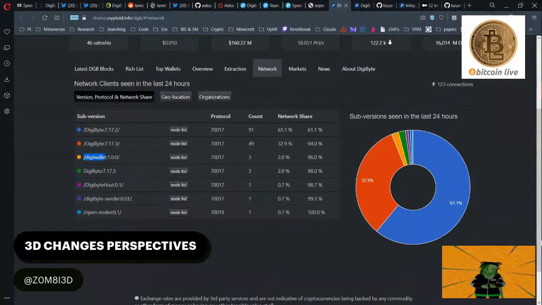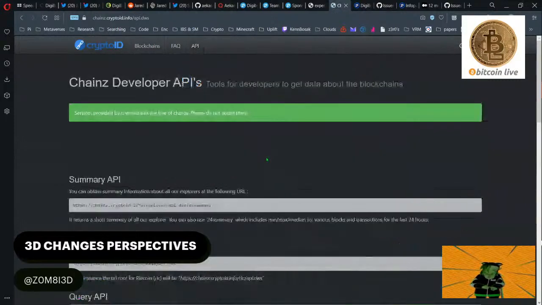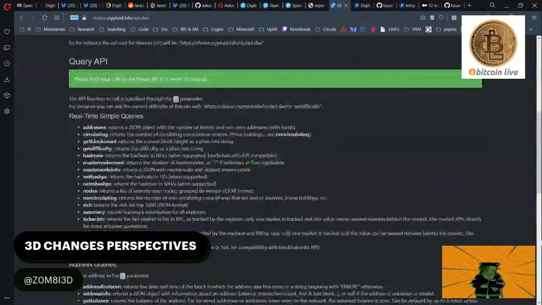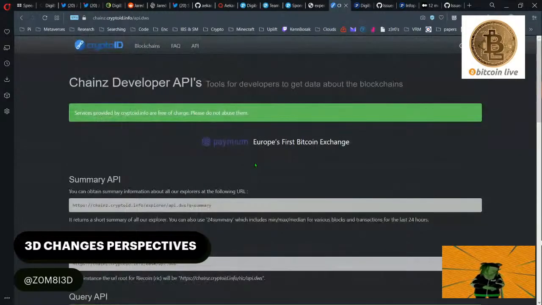And I think that if the foundation is paying for the Explorer, there might be a way to take that into factor. You might be able to affect things on here. So at the same time, I wouldn't rely strictly on here. But one of the things we do see here is they have an API. So this does allow people to actually build onto their system. And again, another thing that would be worth paying for. So it's a toss up if it's good or bad that they're actually paying for it.